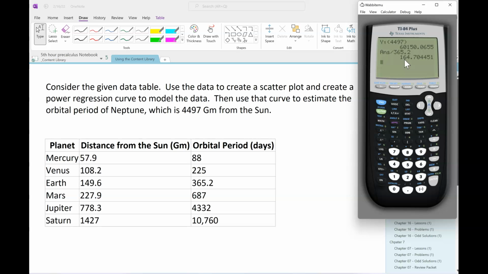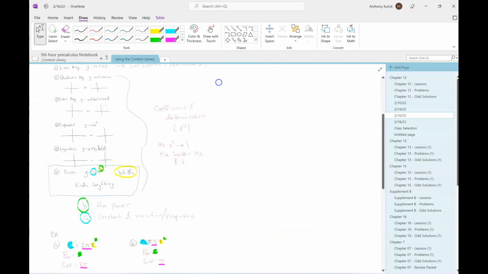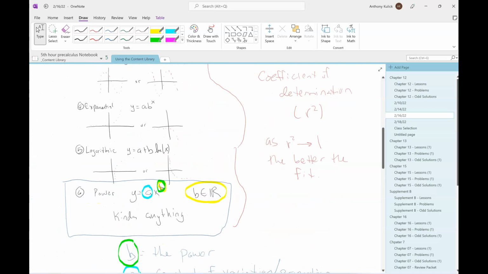Yes, Victoria. Closer to 1. Yep. So again, we said that as r-squared gets closer to 1, the better the fit. So that's the piece that you can use to compare two of these models when you're like, oh, I don't know which one would be better. R-squared makes it really easy, right? If you graph both of them, it's like, I don't know, they both look pretty good. It could be tough to tell if they're both pretty good.